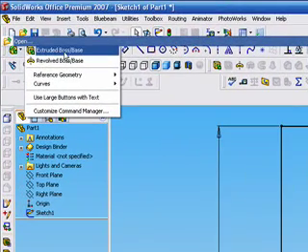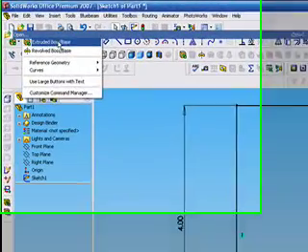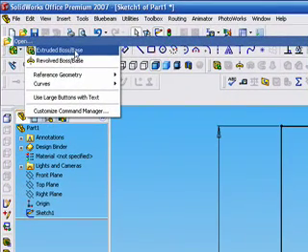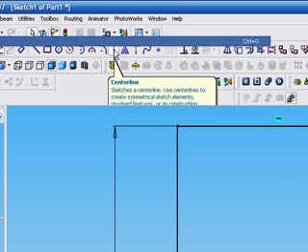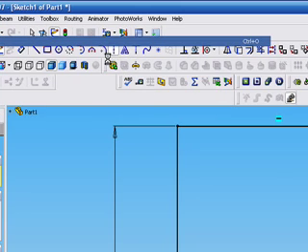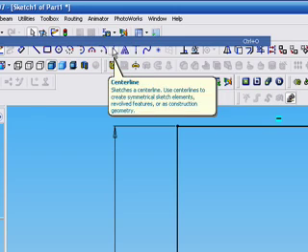But before we do that, I'm going to show you what are called center lines, actually, or construction lines. There's a couple of ways to do it.